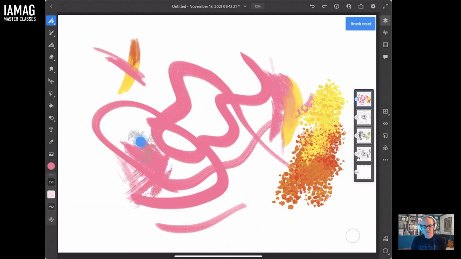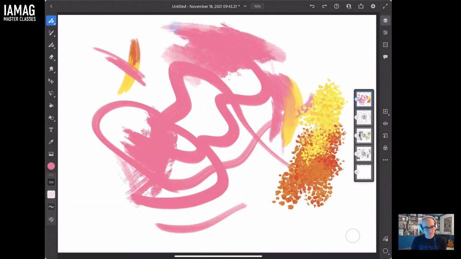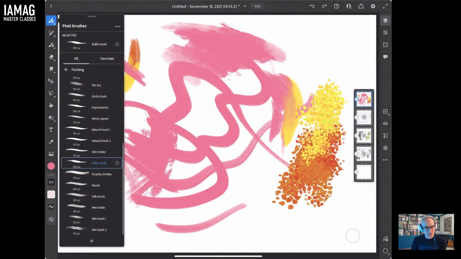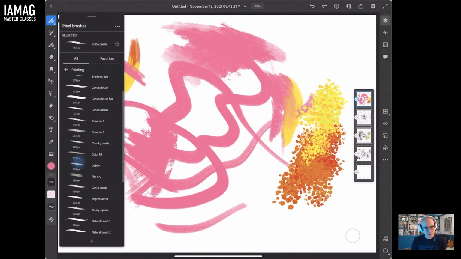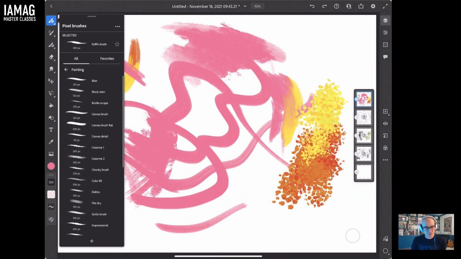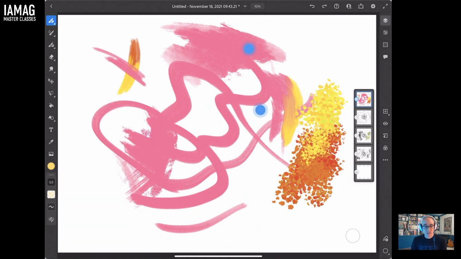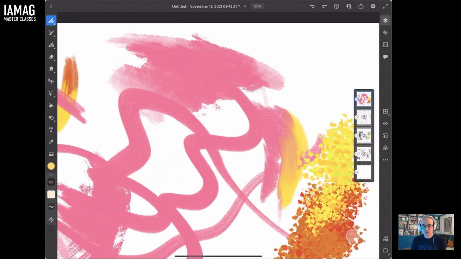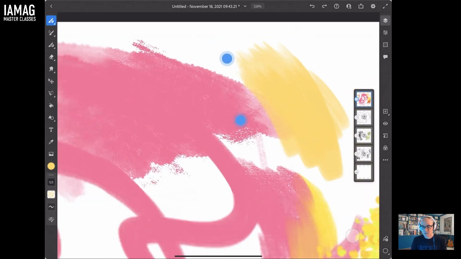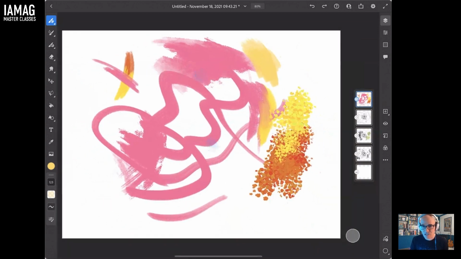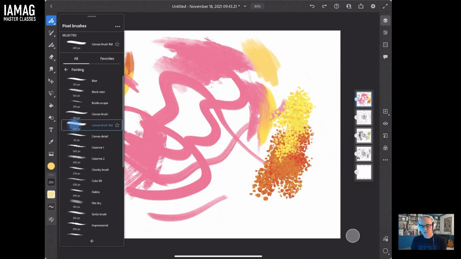Really nice effects with the brushes for painting, and I think you'll find a lot of good options. Whatever suits your style, you'll be able to find it in here. Straight up canvas brushes. Important to mention that for those people who do want oil painting effects and things like that, we do have a specific category for that, which I'll show you. But I just showed you a mixer brush with oils, and this is another brush in the painting category that has oils. And I want to point out that the canvas texture that you get for all of the brushes will be consistent, so that you're not having to create double canvas textures or something bizarre like that. All right? You're always going to get the same canvas texture with any of those brushes.